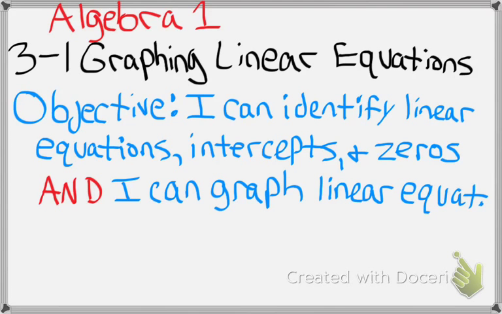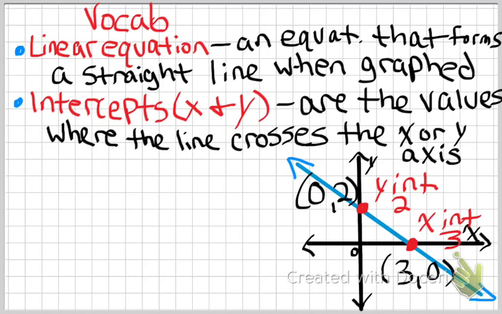Now, we also said we're going to be able to identify intercepts. So if you're given the graph of a line, you're told find the intercepts, I literally just want you to look at the graph and look at the values where it crosses. That's the x-intercept, and this is the y-intercept.